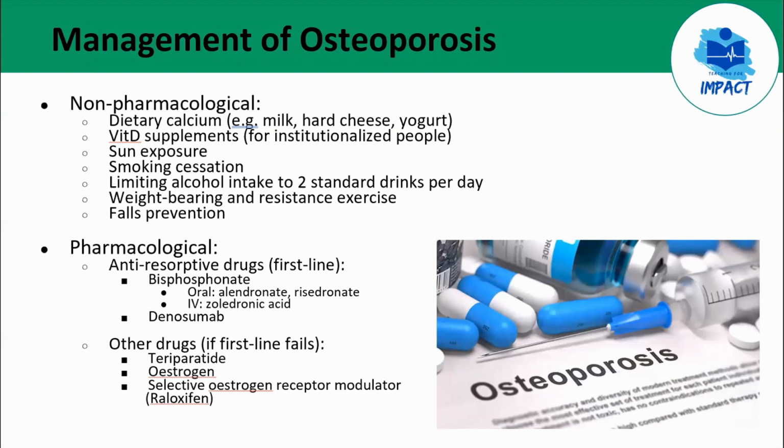And the question in the chat just asked to confirm that teriparatide decreases bone resorption. Yes, at small doses for a short period of time, it actually promotes osteoblast activity and reduces osteoclast activity, and therefore it reduces bone resorption. And it increases bone formation, and it is the only drug to be able to do so currently.